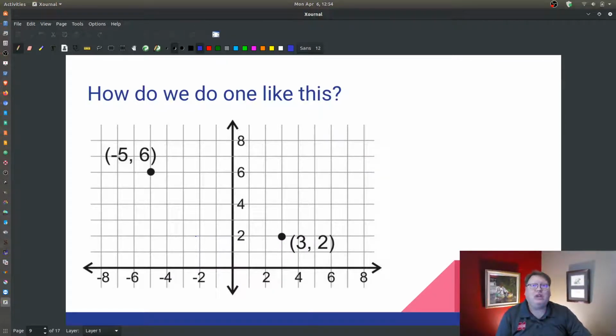All right, how would we do one like this? This is one that is a little bit tricky because we don't have a horizontal or vertical segment. This one is actually going to be a diagonal segment, and I'm not sure if I can actually draw a straight line on here. I guess I can try. So we're looking at the segment that goes from this point all the way to this point. You can see that doesn't look too easy to find, but it's actually easier than you would think.